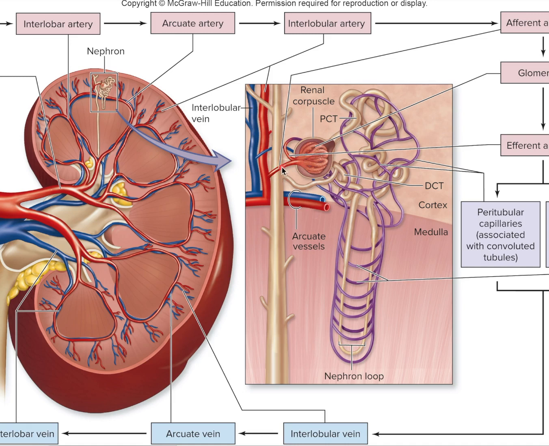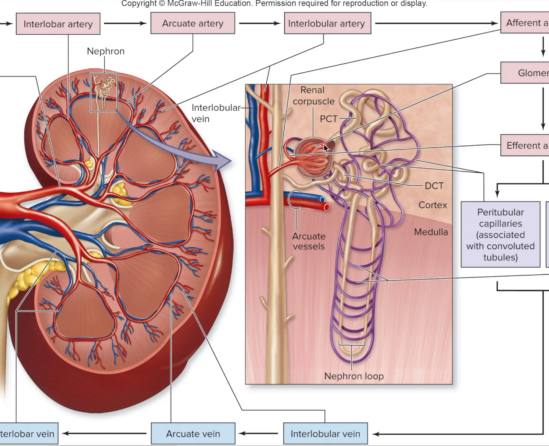So the afferent arteriole comes out, it enters into this collecting capsule here, and it coils in on itself and it becomes this specialized capillary here. It's a fenestrated capillary bed right here. And that little coiled in capillary is called the glomerulus. The glomerulus literally means a small ball of yarn.